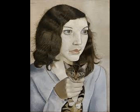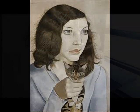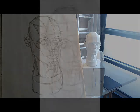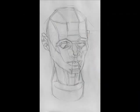One last thing. I did a live classroom style demo of actually drawing the planes of the head, which may or may not be available when you watch this. I might replace it with 2 videos. Unfortunately, my camera stops working after about 15 minutes, so I never did finish the rendering demo. So here are the iterations of the classroom style quick demo using the planes of the head.